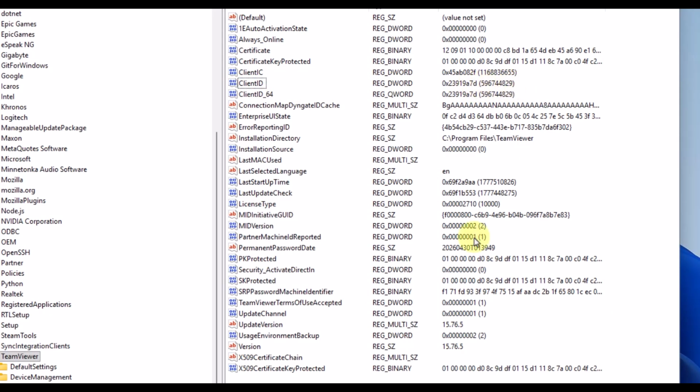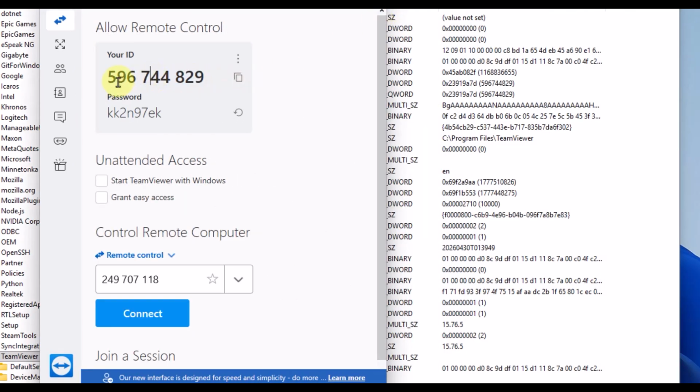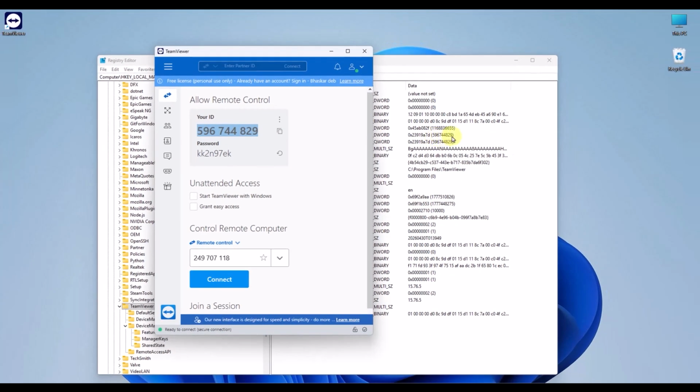While these steps will help you locate your information, please keep a few important notes in mind. Your TeamViewer ID is generated by external servers, so if your computer has no internet access or is blocked by a firewall, the ID field may appear blank or show a dash.